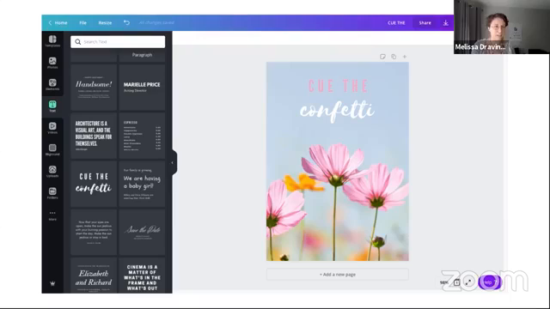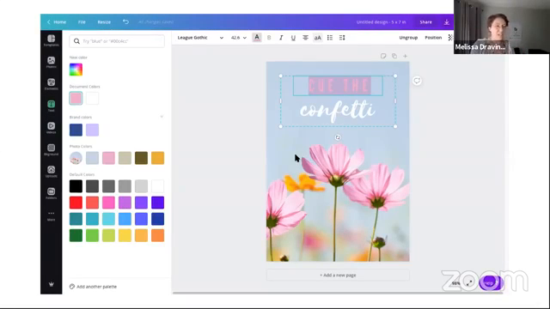It says cue the confetti, because we're doing our event and we're wrapping up. So I'm going to send this to another one of the coordinators of our fun virtual event. So you can see there's kind of a theme here. I did want to change the text a little bit to make it more customized. So I changed the first part of the text to pink.